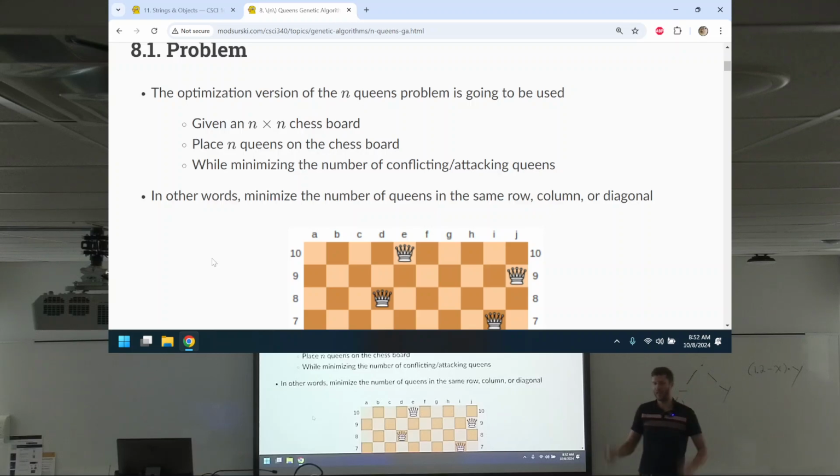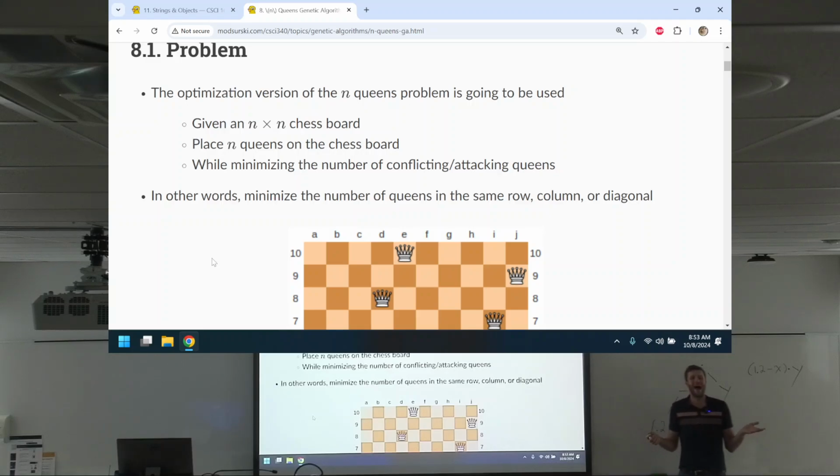If I have two configurations, one with 2 conflicting queens and one with 7, which one should the GA pick? Probably the one with fewer, right? Probably. Maybe I'm wrong, but probably.